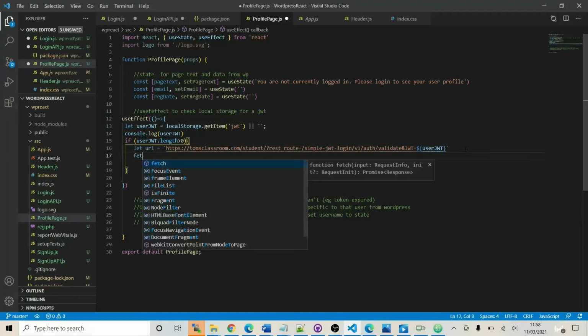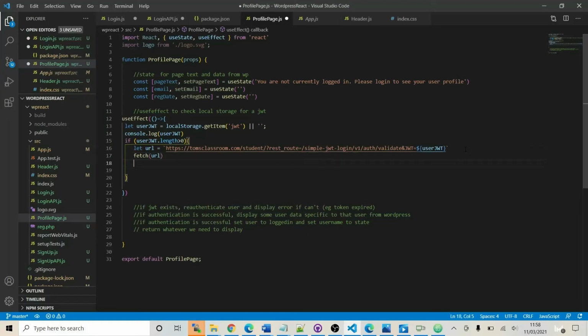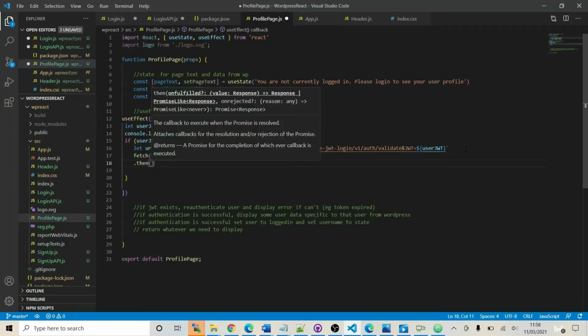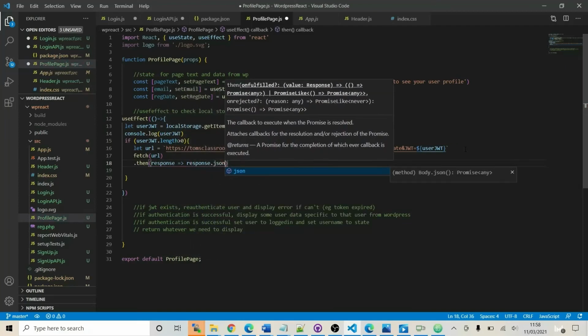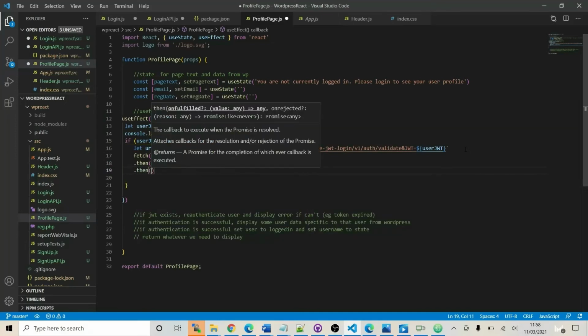So now, of course, we can fetch that URL, and I mean, we could just leave it at that, actually, because it's just making a GET request. So I think it's just going to default to that. If it doesn't, we'll come back and do something about it. So we want to make the response into some usable JSON format, and we're going to need to take the data and see what we get from that data.